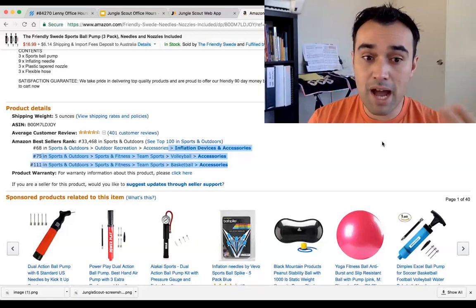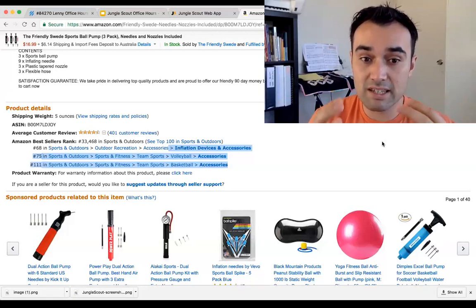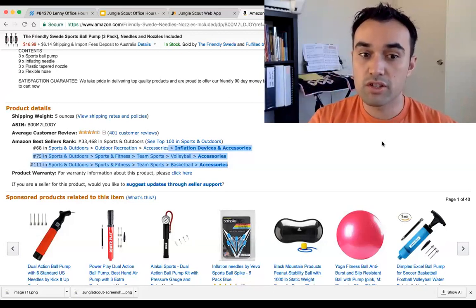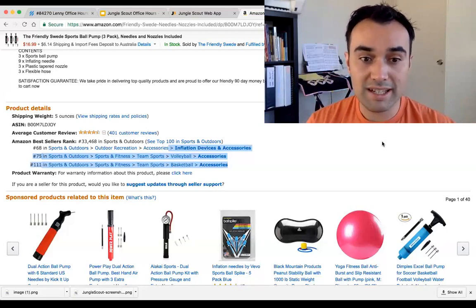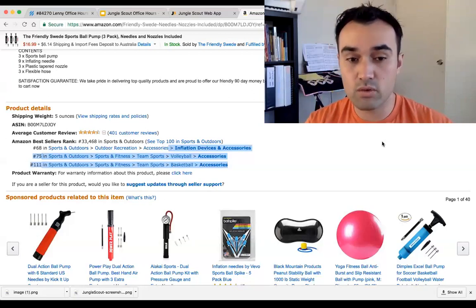See it as a marketing cost. You need to spend a bit of money at the start in order to get your product some sales momentum and get those first reviews. So you might have to just keep going. It might even be at break-even price. You mightn't be making much, if any, profit at the start for a few weeks or so until you can get at least 5, 10, 15 reviews.